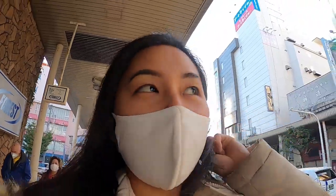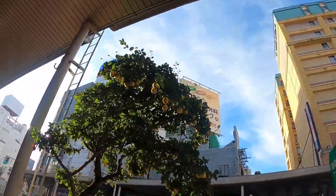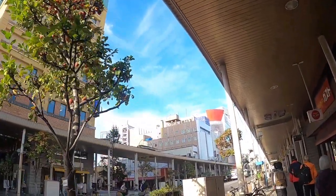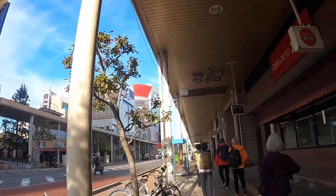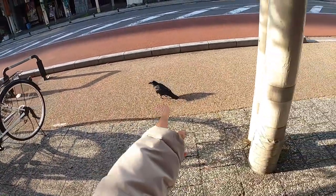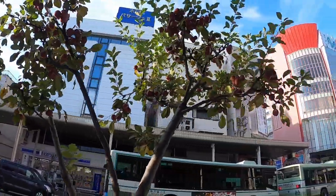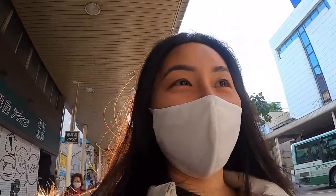It is 43 degrees. Look at these trees, they just have apples on them. And this one has tiny apples. Each one has apples. Very interesting. And then this is where we ate for dinner last night. Oh my god! Karasu. And kari. We're just so amazed by the apples in the trees.